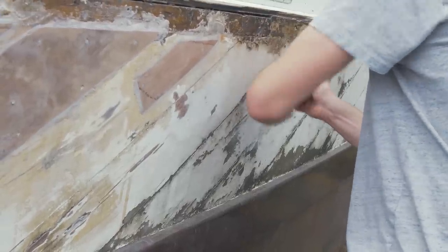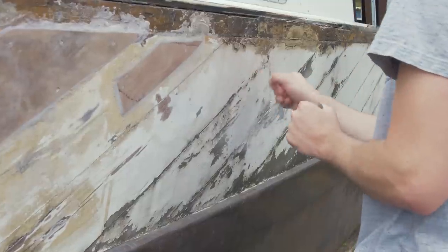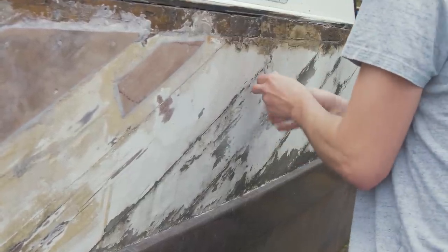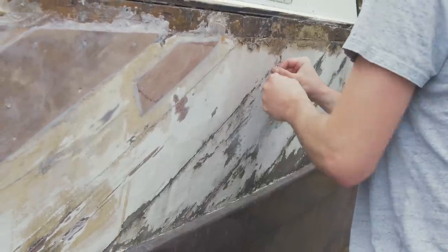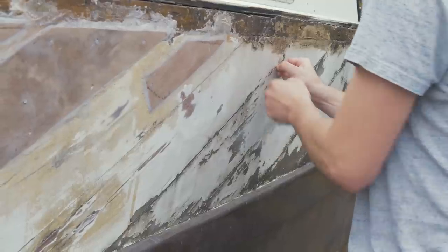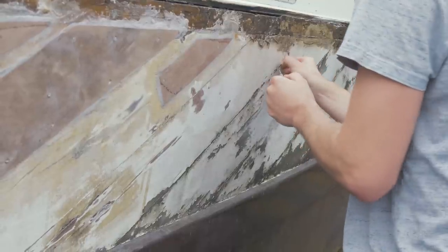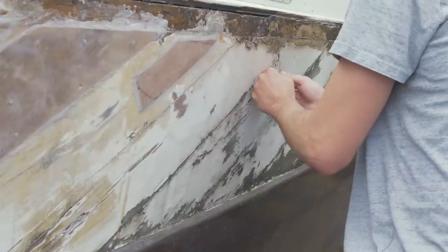So I'm raking out all the Sikaflex in the joints in between the planking, and I'm going to put in some more caulking. I'm going to use more Sikaflex, the Marine Sikaflex 291i here, and just do a test piece to see how it'll look. I've used this before in other places on the deck and stuff, so it's a great product, and I think it'll stand well here. And then it could be repaintable as well, of course.